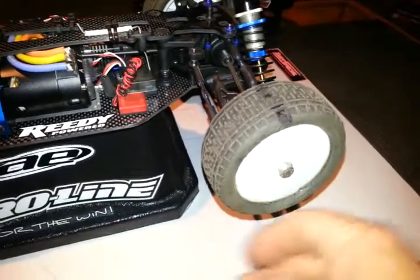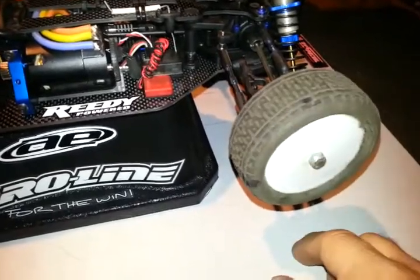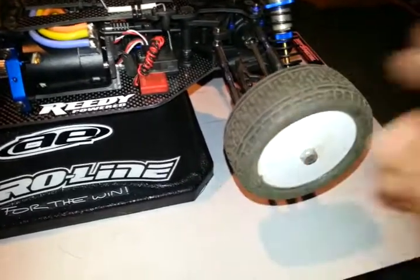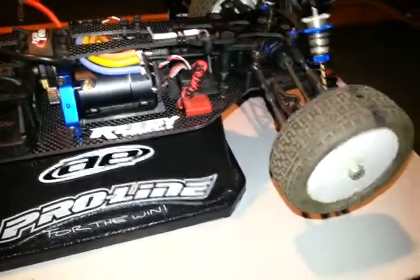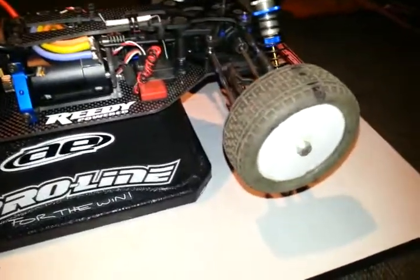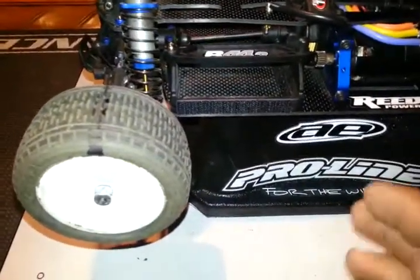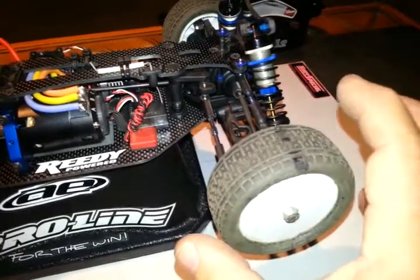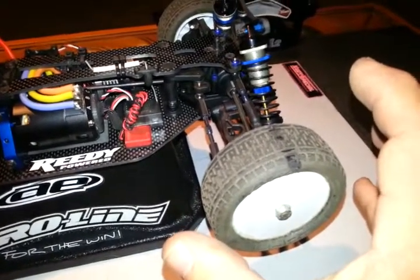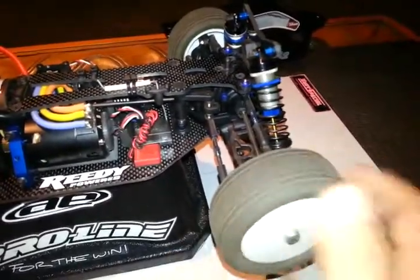Half a rotation. Now, obviously, if it was a little tighter it may not be half — it may be a quarter or whatever. But at least I would know what you were saying and you would know what I was saying. While we're at it, on my rear one, I like it a little looser. I like the feel — if the front's a little tighter, I get a little push going into the turn, and I get a really good pull coming out. But it's still working independently — that diff's working.